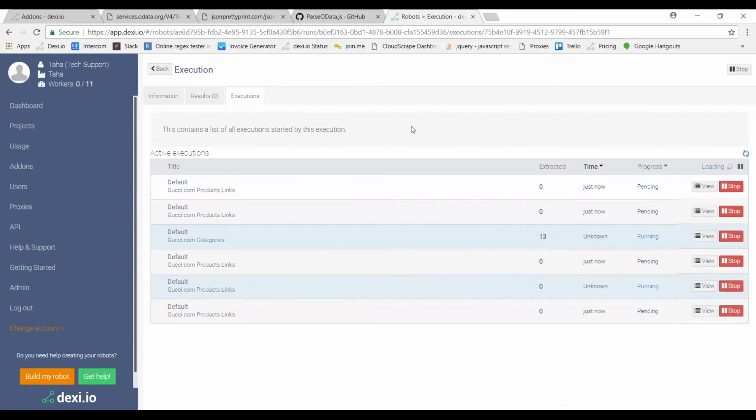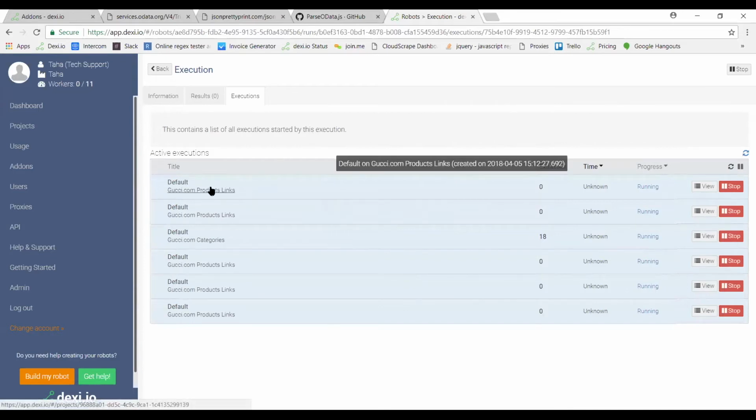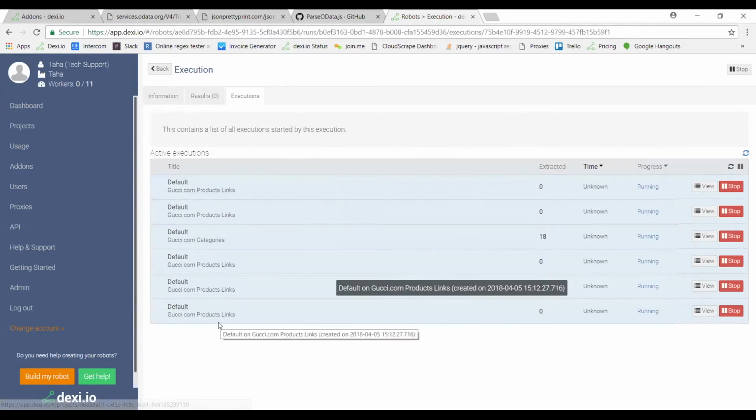So we've set the concurrency level in the second execute robot node to 5. You can see 5 concurrent executions for the products links extractor.